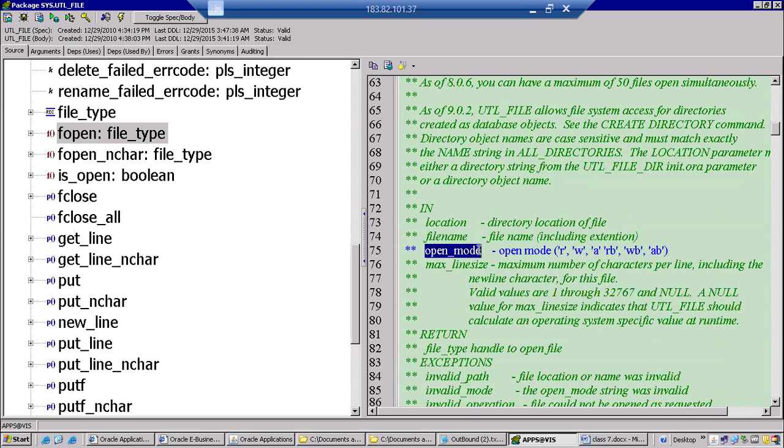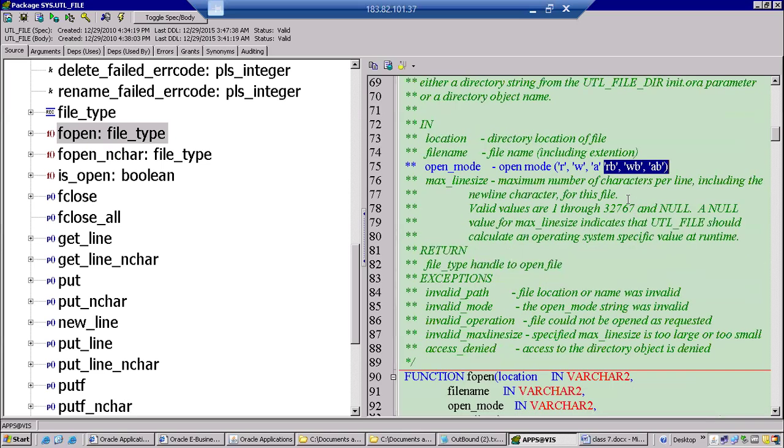See here, open mode. Possible modes here are read. We are reading a file. If you want to write something, you can use write. If you want to add, then A means append here. Read, write, append. These three we will use. And there are other modes also here. These we don't use much. Even I never used them as of now. If you are loading data into Oracle Applications, read mode we can use. For writing, W, and for repeatedly adding, you can use A. Read, write, append. These three are enough. Okay. These RB, WB, maybe I'm not sure, I never used them.